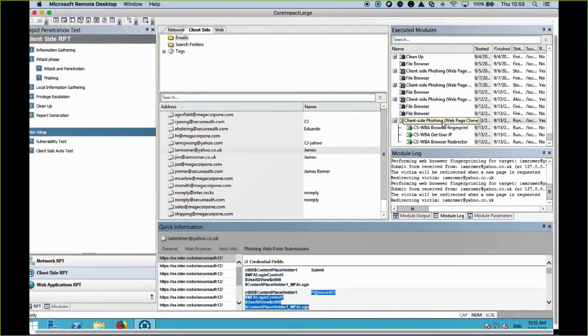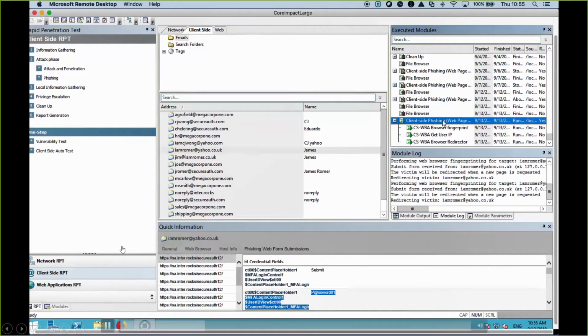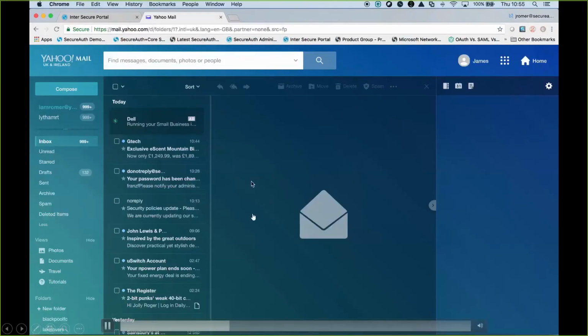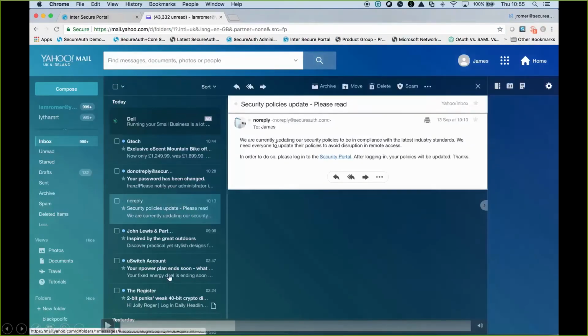As was addressed in this point, we're looking through a campaign where we're using a phishing tool. As you can see on the screen at the moment, this is the interface through which we design our phishing campaign. What we've got here is client-side phishing with a web page clone. The intention is that the user who believes they're logging into their network environment is actually logging into a fake copy of the web portal for single sign-on. For this particular user, as we can see in the attack, we're addressing a victim by sending him an email to his Yahoo email address.